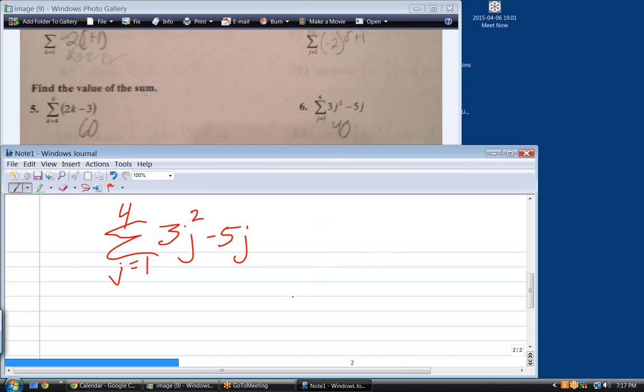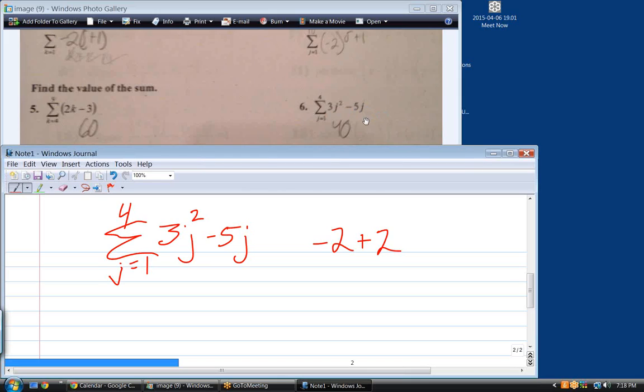What's the first term? The first term is 4. When j is 1, 1 squared is 1, so we have 3 minus 5. So -2. Okay. What's the second term? And j is 2. 4 times 3 is 12, plus 2. Remember, when you talk about series, you're always adding. In other words, I'm not creating a sequence here where I would separate them by commas. I have to separate them by either a plus sign or a minus sign. That's what this sigma means, is that you're going to add up every term you get.